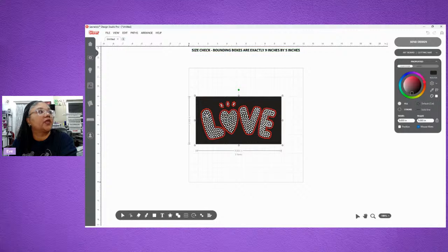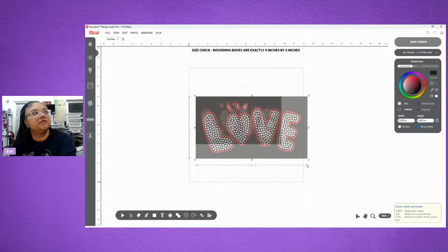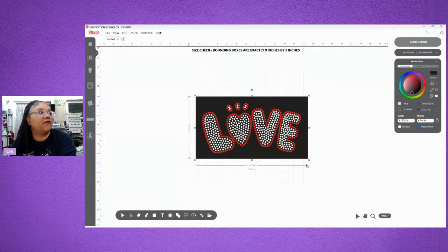So notice the bounding box should be 9x5. Here it is. It's 9 wide. I didn't have to resize that and it's 5 high. So it came into Leonardo at the right size. So now that I have this selected, I'm going to resize it and I'm going to make it bigger. Okay. Because I again have enough real estate to make this bigger for myself.